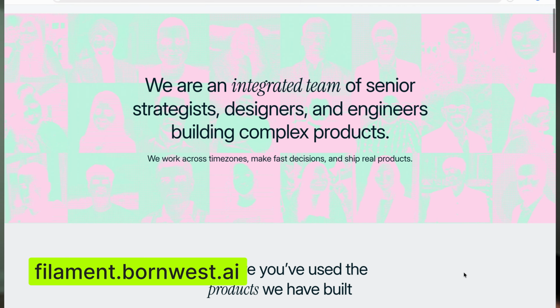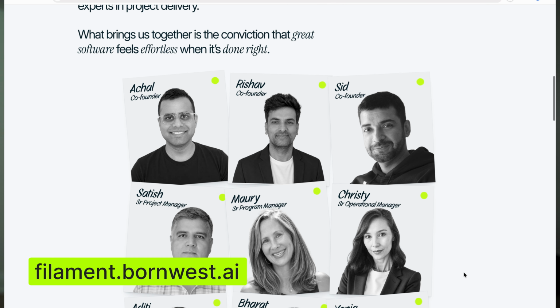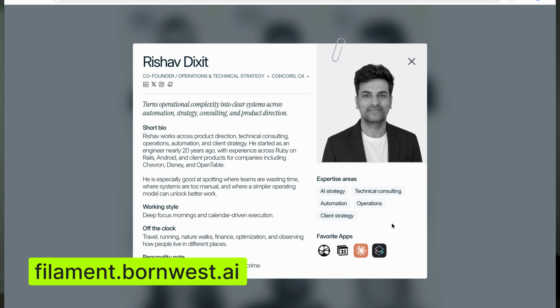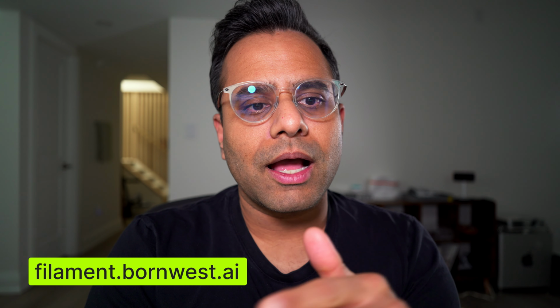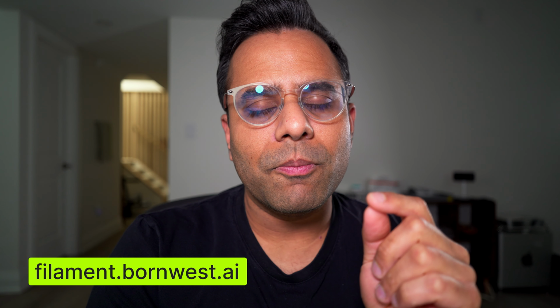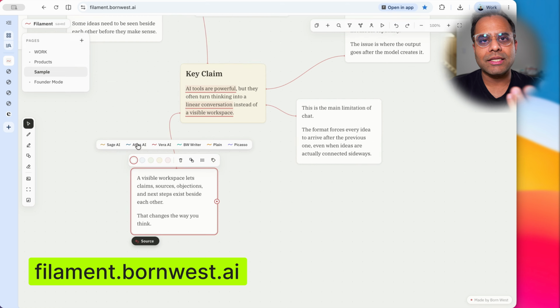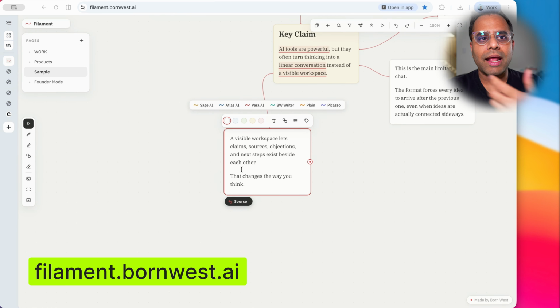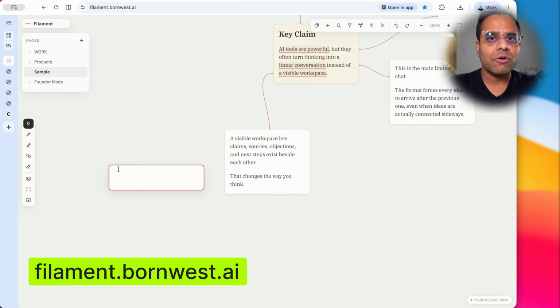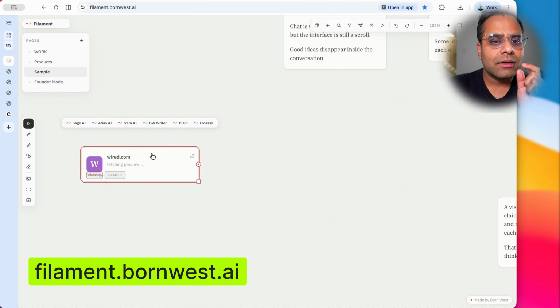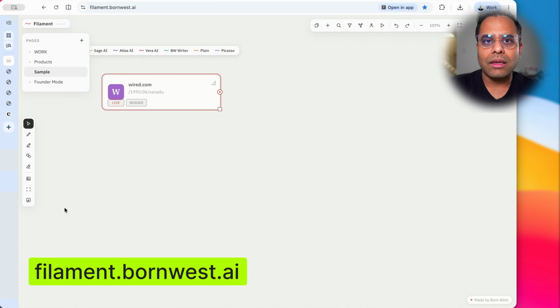I've also been a user of Roam Research over the past couple of years. My co-founder Rishabh introduced me to Roam Research back in 2021, and I've been a power user of that tool. I've not been able to find a similar tool. And the other thing which I got from Roam Research, besides this parallel thinking system, was transclusion. What I mean by transclusion is I can refer to an element and I can actually bring this out in any number of pages, and that completely changed my thinking model.